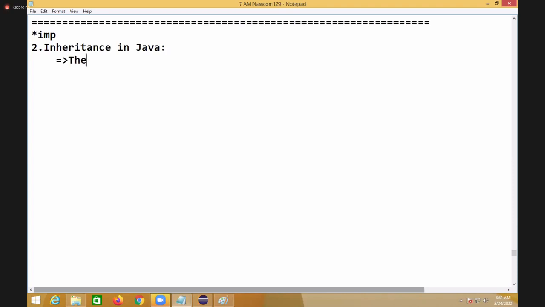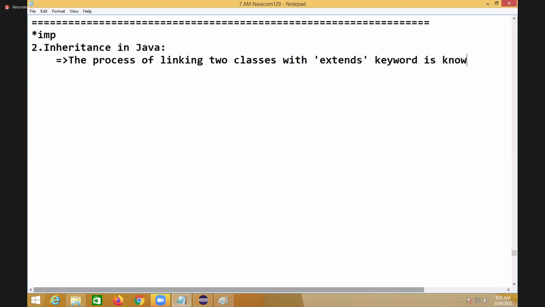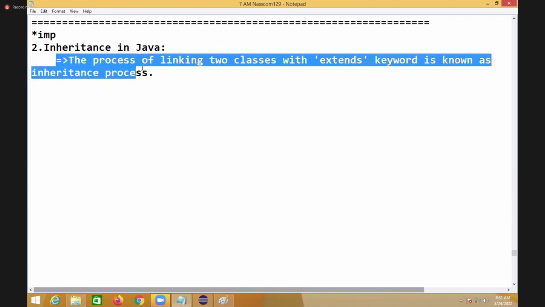Make it. According to Java, the process of linking two classes with extends keyword is known as inheritance process.